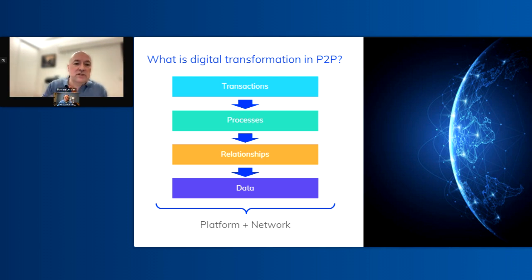When I mention processes, some of them are internal and some of them are external. So you've got your rec to order process, your invoice to pay process, your SRM processes, but then you've also got the collaboration between you and your suppliers, or you and your customers for that matter. And these are processes. So AP, procurement, receivables, relationships.